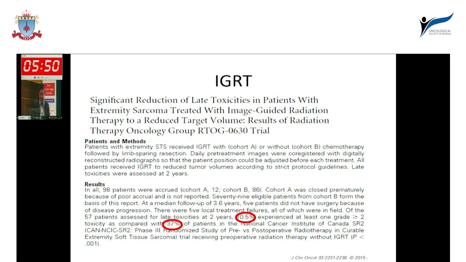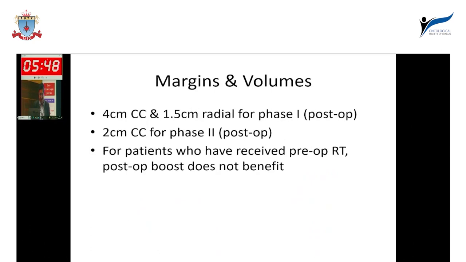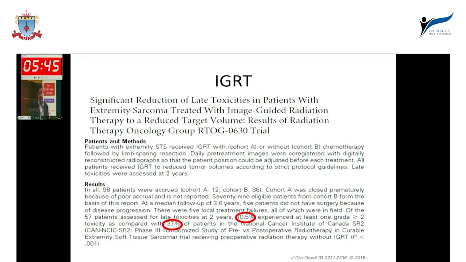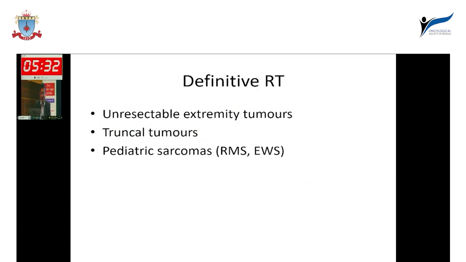And just a few points on the modern techniques. So we've talked about IMRT and VMAT. We have some evidence that if we do image-guided radiotherapy, that is, if we verify that we're treating what we want to treat, then we actually achieve a better toxicity profile. There is data on this.